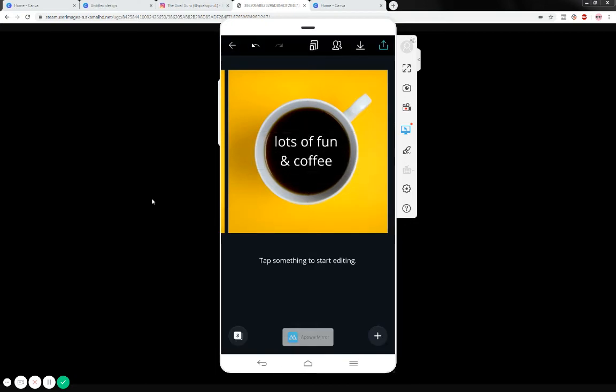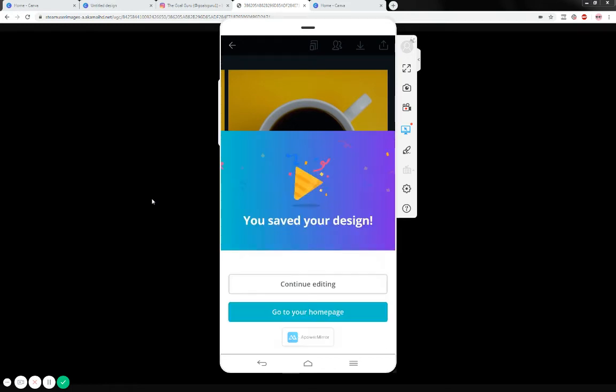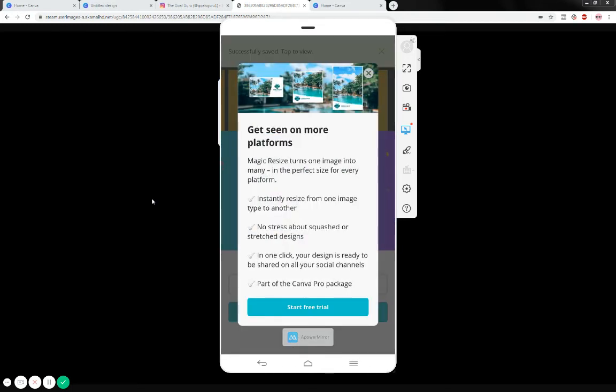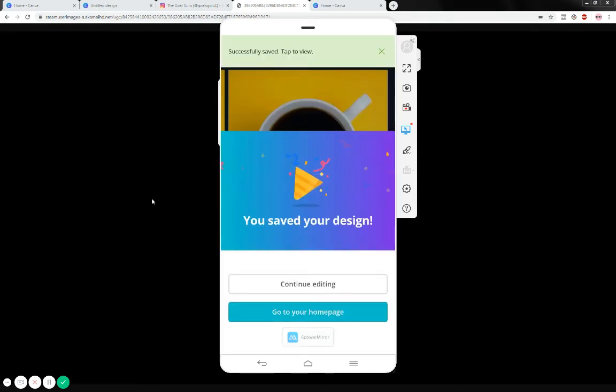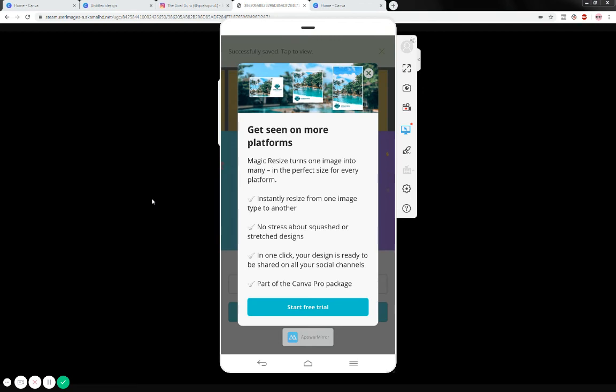That's it. Now what I'm going to do is I'm going to download them all. So if I just press download, it's going to download all three. If I went to each individual one, it would download whichever one I wanted. But because I want to use all three and show you how to upload them live, I'm just downloading them all at the one time. So this is downloading direct to my phone, okay? And Canva's trying to sell the new version, but the pro version, but it's fine. So I'm just going to log out of that.